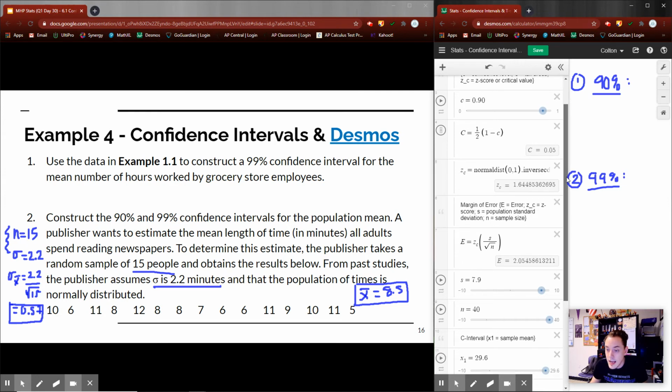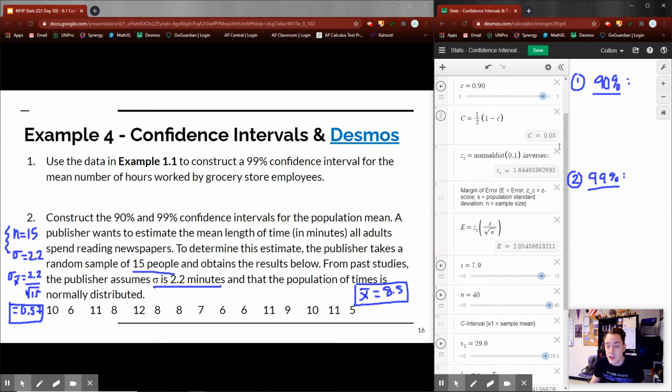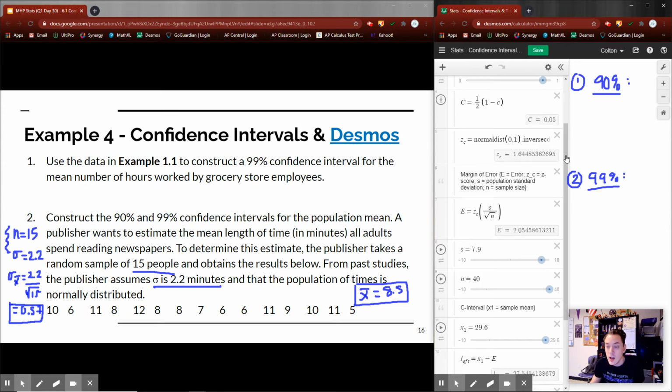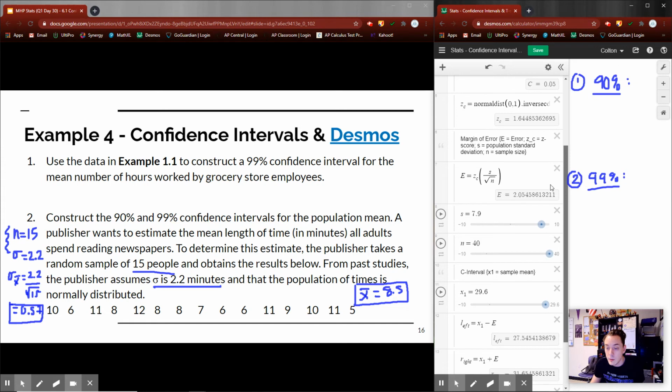Okay, see how my z-score, my critical value changes? Sometimes they will be asking for that critical value, so just make sure you know it's there. Of course, my margin of error will change as well, but I do need to change my population standard deviation. It's not 7.9, but 7.2. And then my sample size has changed to be 15. Now, this is, of course, not greater than 30, but that's okay because the population is normally distributed, and they tell us that right here. So it's okay if it's not greater than 30.